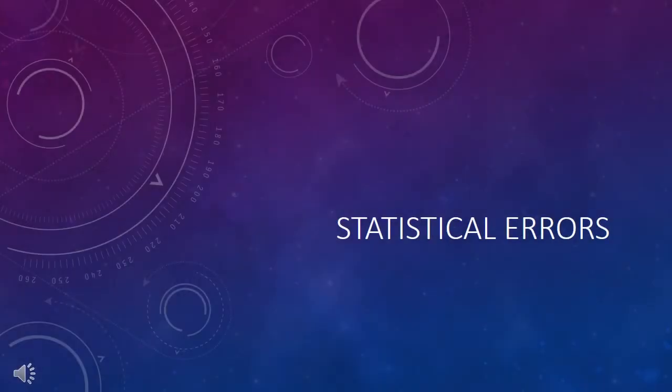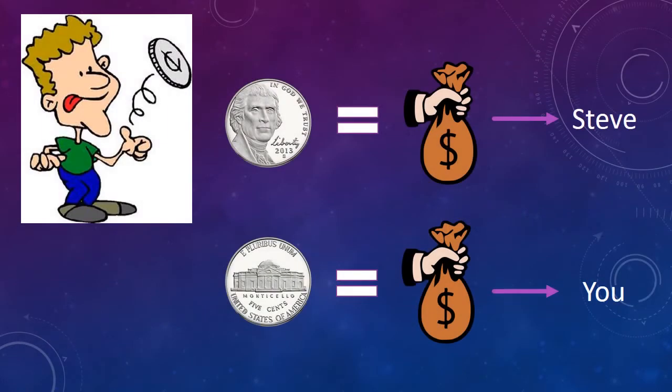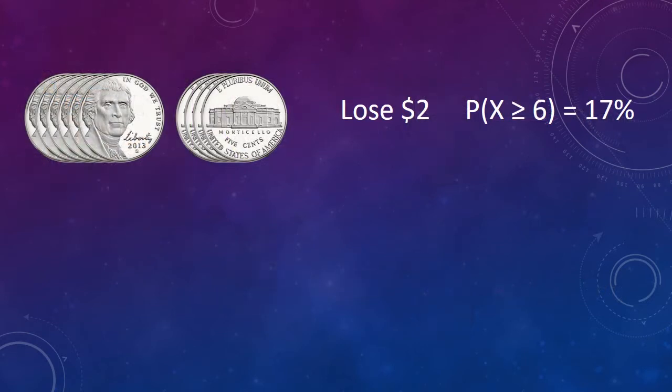Think back to the game you played with Steve, the one where you lost $20 because the coin came up heads 60 out of 100 flips. Remember that the first time you played with Steve 10 times, the coin came up heads 6 out of 10 times. You didn't get too suspicious because if Steve was honest and using a fair coin, it wouldn't be too surprising to get 6 out of 10 heads. Six isn't that far from five, what you would have expected from probability theory.